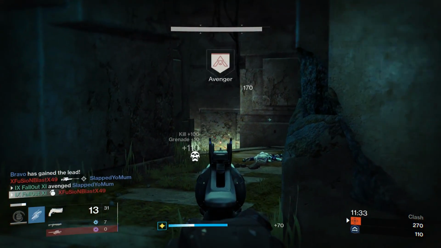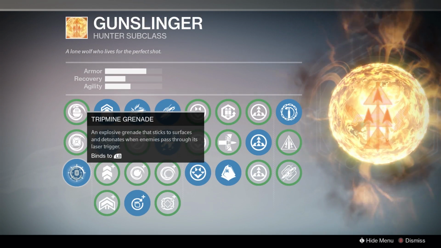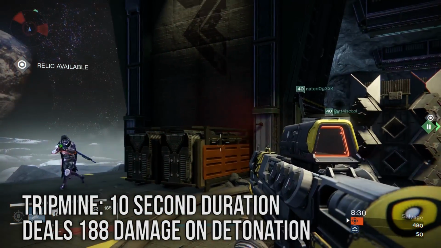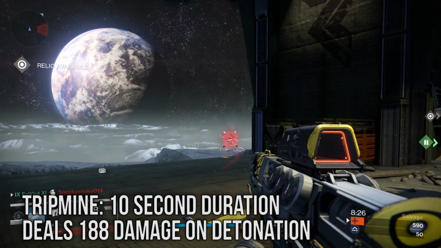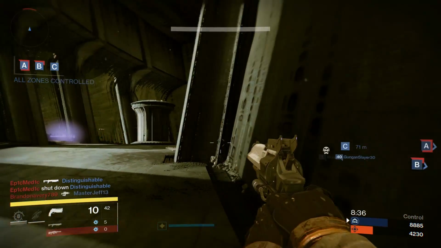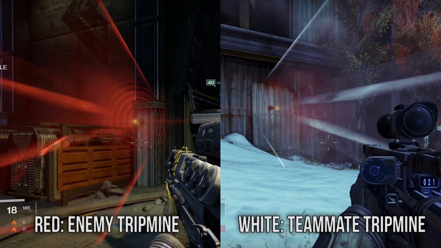use their nades offensively. The trip mine is a grenade that can complement players who use their nades kind of defensively. The trip mine will stick to anywhere you throw it and will last for about 10 seconds before detonating for around 188 damage. That makes it strong enough to kill guardians with armor 3 or lower. Again, despite that June nerf, the trip mine is still a good option for PvP. Remember, trip mines with red lights means enemy grenade, and white lights means teammate grenade.